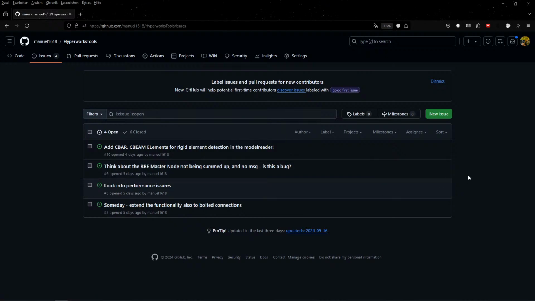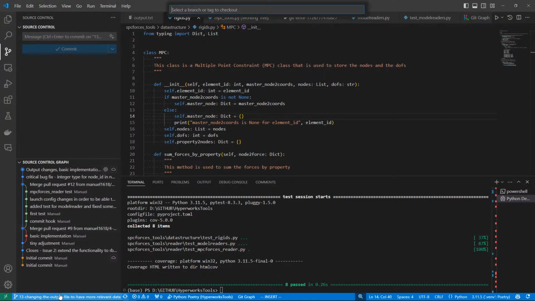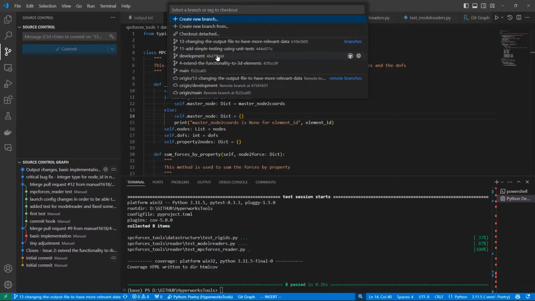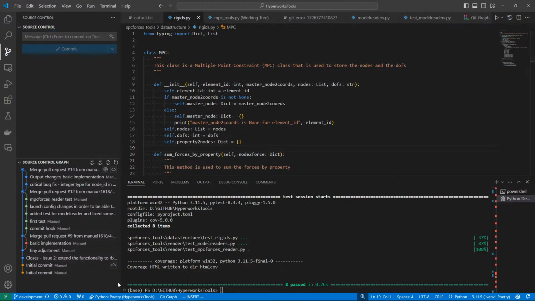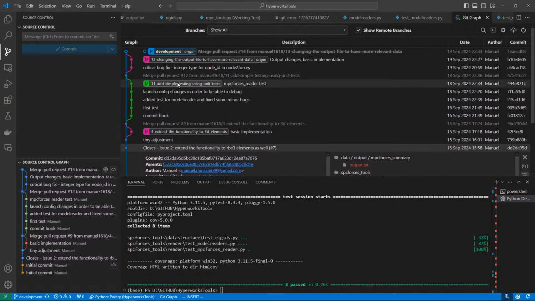Yay! All right. I think now, before I close off the stream, we can make a final check or final adaptation. Let's check out the development branch again, which is the main branch, and sync the changes. And we can see what we also did here. The git graph shows us that in a nice way. So this was this one.